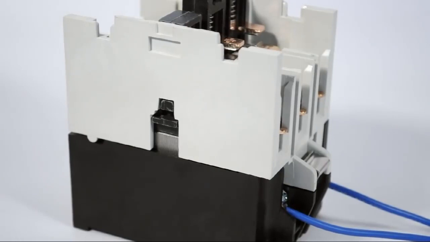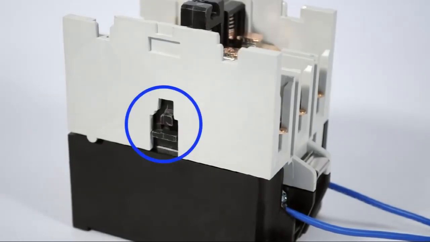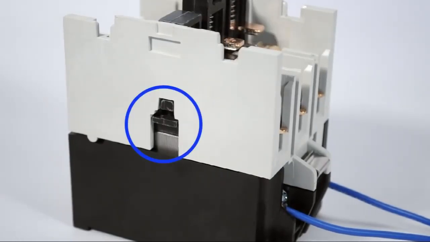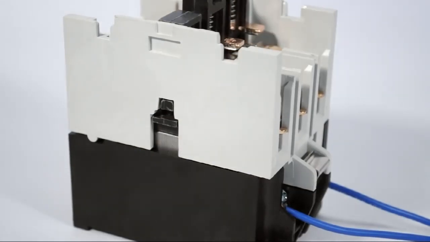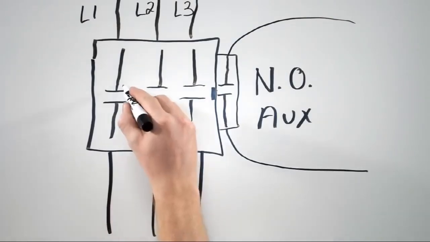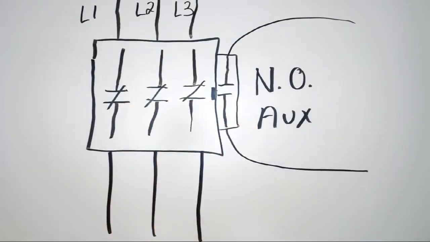In this close-up view of the contactor, you can see the black plastic clip on the side, which moves up and down with the rest of the armature. This is where the auxiliary contact connects to the inside of the contactor. So when the contactor pulls down, it causes the auxiliary contact to also pull down, which closes the contact inside of the auxiliary. So what's nifty about this is you can connect a circuit to the auxiliary contact, and it will open and close the circuit whenever the contactor turns on or off the motor.